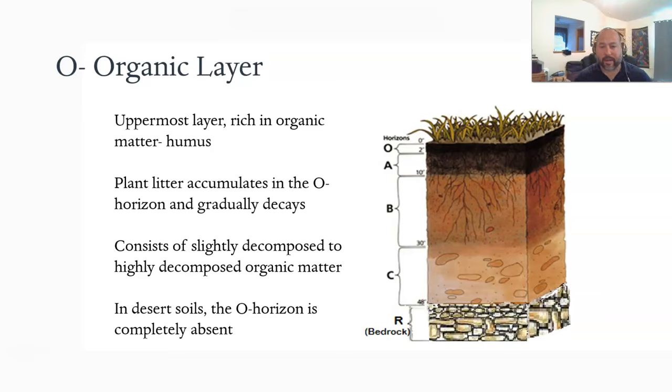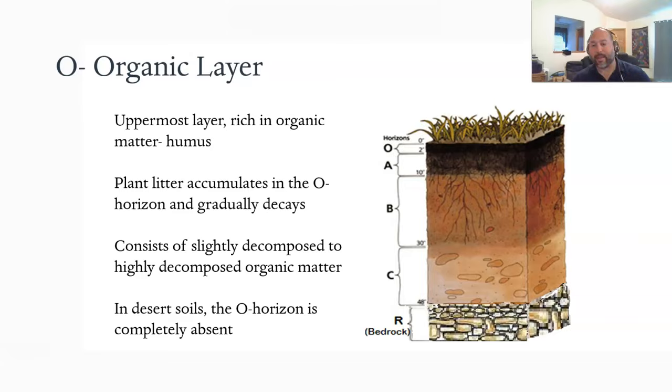Now the organic layer is not always at the top, so the way I like to describe this to people, to hopefully not get them confused, is that this order that we see them in with the horizons, the O, A, B, C, R, for this typical grassland soil, that's the order that it has to be in if all those layers are present. However, you don't have to have all those layers present.